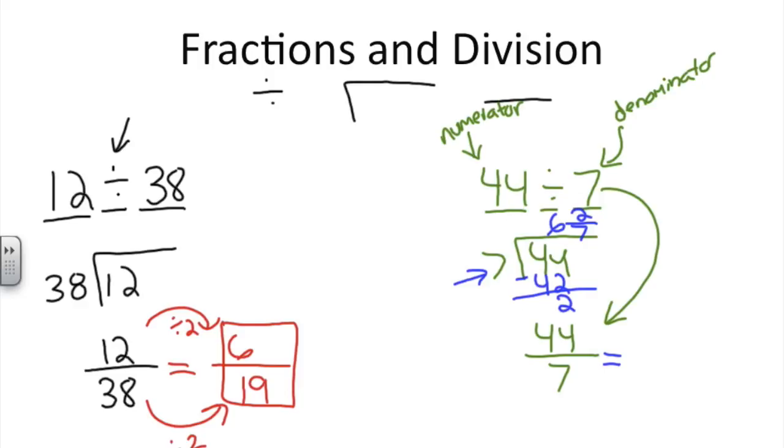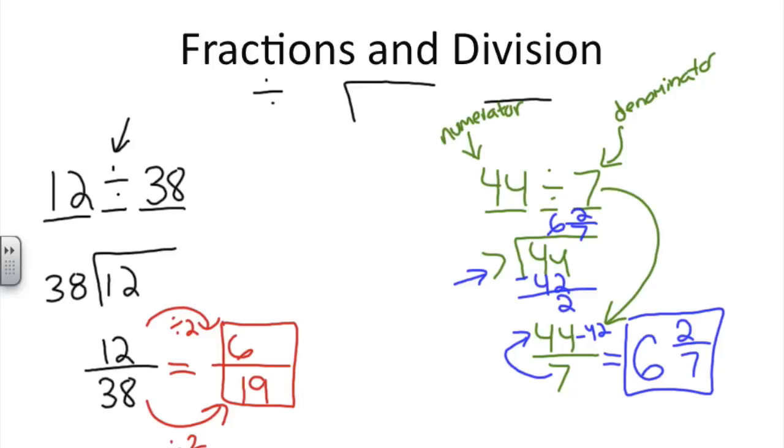And again, you could do that in your head here with the fraction as well. 7 goes into 44 6 times. 7 times 6 is 42, so I'm going to need to take 42 away from my numerator. So it went in 6 times, and I'm left over with 2 7ths, and that is the answer. So it all comes down to correctly changing division into a fraction, and then simplifying, changing it into a mixed number if needed, like we did here with this problem.